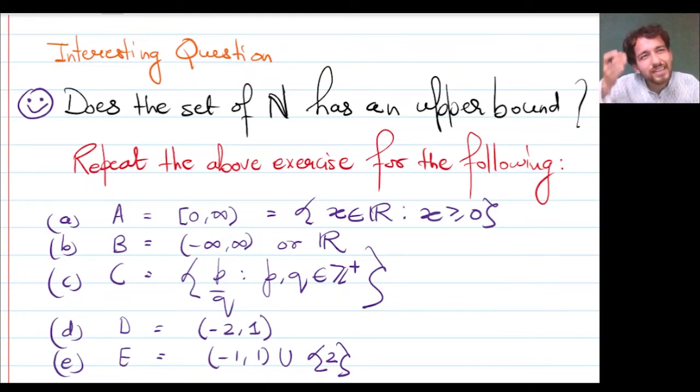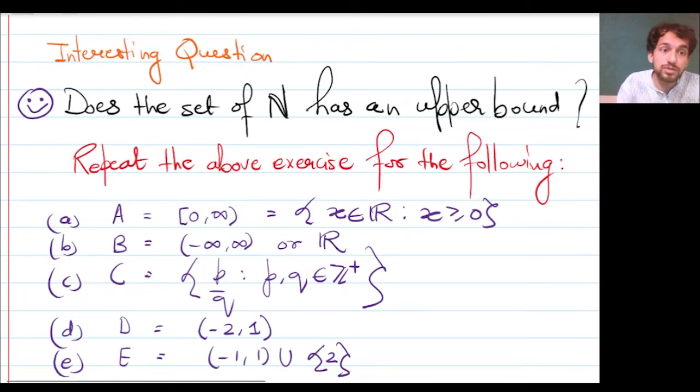If you can find a real number, suppose there is a real number such that all the elements of the set of natural numbers are less than or equal to that real number, if I add 1 to that real number, can I find some number close enough, maybe some natural number, which is greater than the previous real number which we chose? Try to think it and answer me.